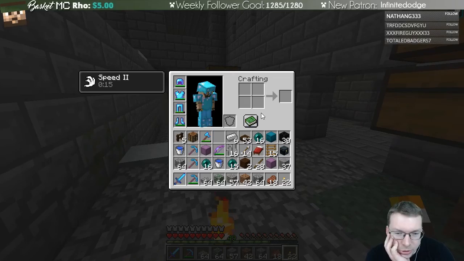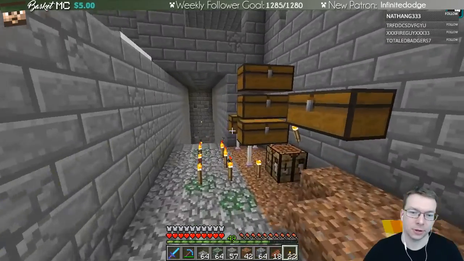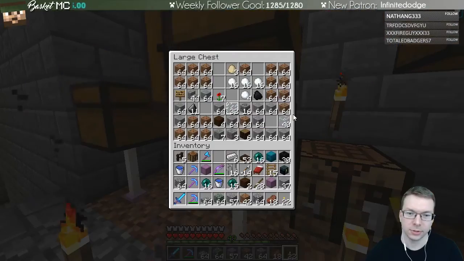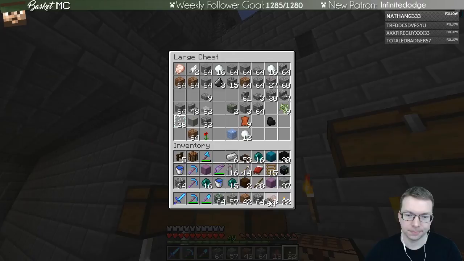What was I going to grab from the chest? Well, my shovel. I lost my shovel. Right, okay. I have a shovel somewhere in one of these chests. There it is. That's what I was trying to find.